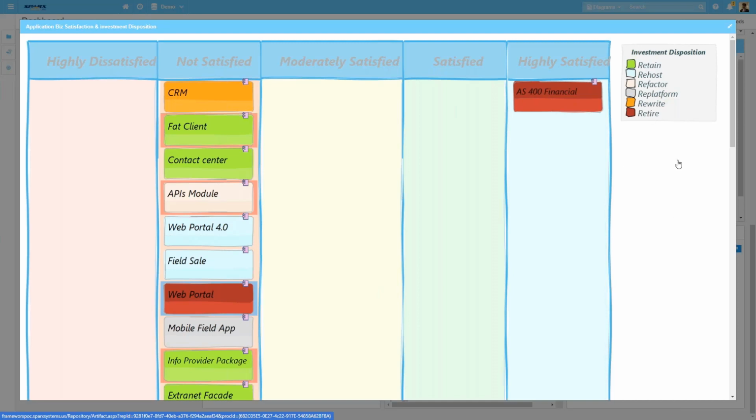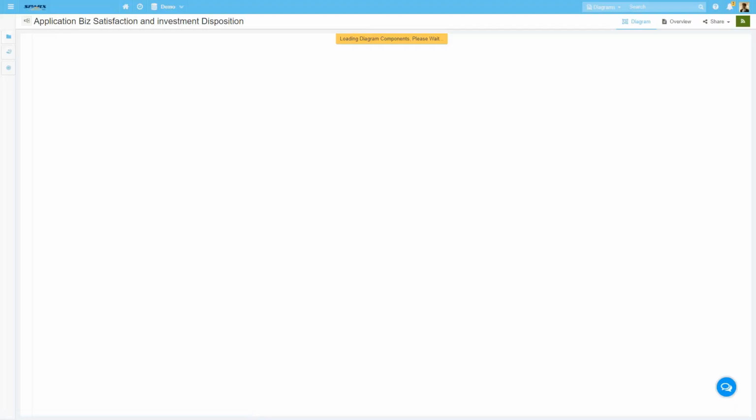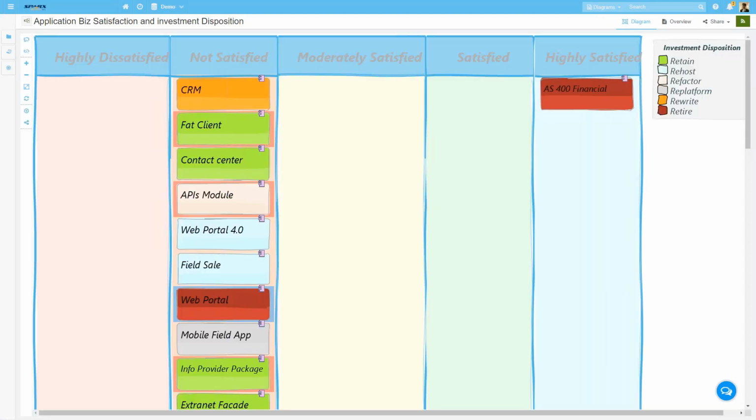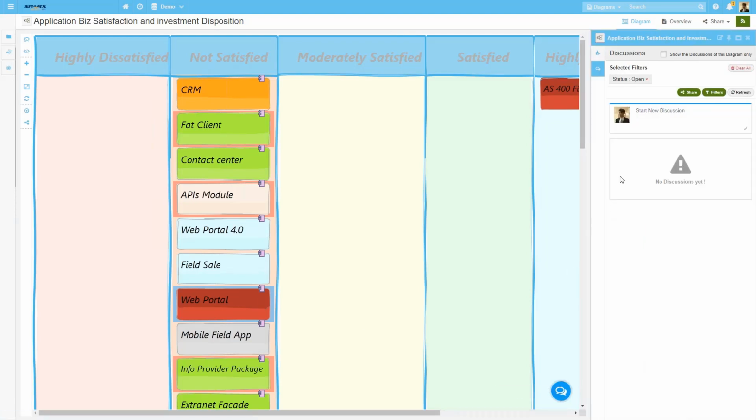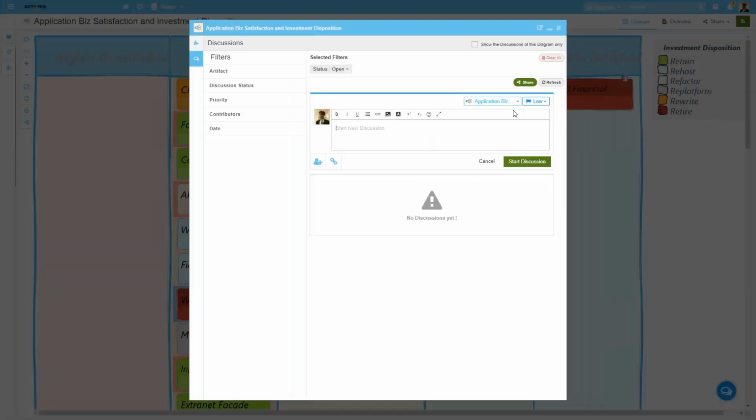Now, one thing that we can do with this kind of diagrams is not only stare at them, but we can also engage our users in having a conversation. So in a Prolaborate diagram, you can always start a discussion. For example, I could say that I think that we are very happy with the CRM.